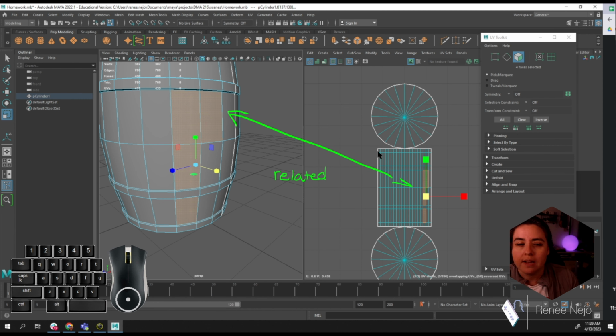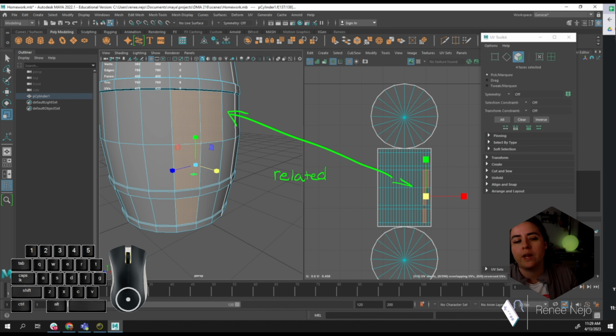Okay. Now what we have here is two editors now. On the left, you'll have a 3D viewport, likely the front view, but if you toggled it over to the perspective view, it'll look something like this. And on the right, we have a 2D visualization of our same object that we have selected. It's a 2D representation. Now they are related. As you select one, so does it select on the other.